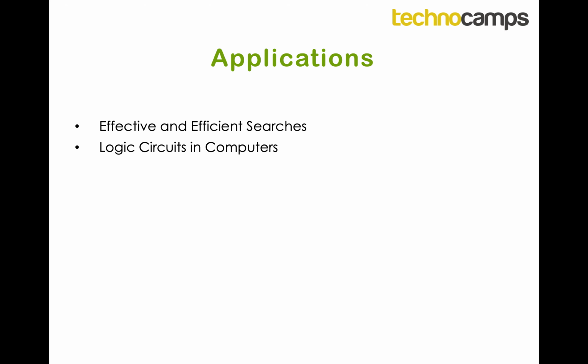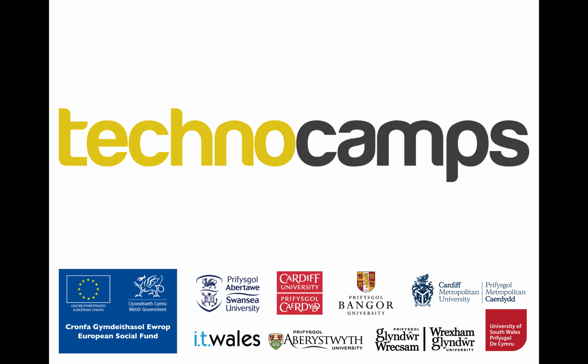And the second application is using logic circuits in computers. What do I mean? If you open up a computer, you can see a lot of small circuits. All that you do, all the games that you play, are converted into actual actions using those circuits, and all those circuits are built using these operations. So we have various applications of Boolean algebra. We'll look at them in the next video.